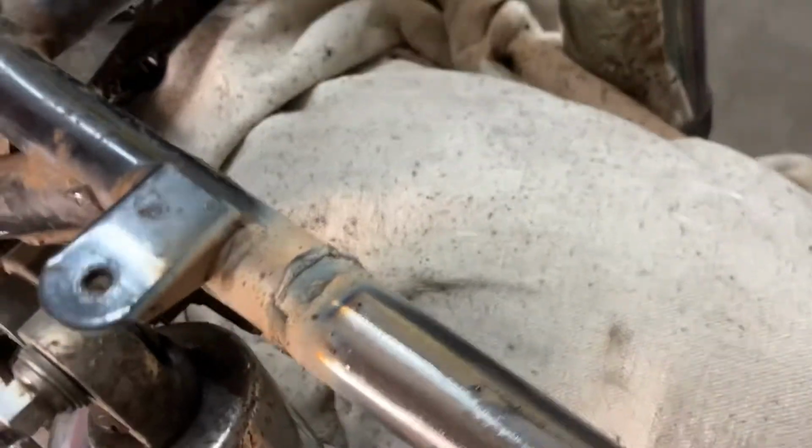Tomorrow night, I'm gonna come back out here, go ahead and hit that with the flap wheel, take off the flux and all that stuff, and see if we need to touch it up a little bit. I definitely was finding it hard getting on the underside. Now I think about it, it may have been beneficial for me to pull that wheel off so I could get under there a little bit better. But hindsight's 2020.